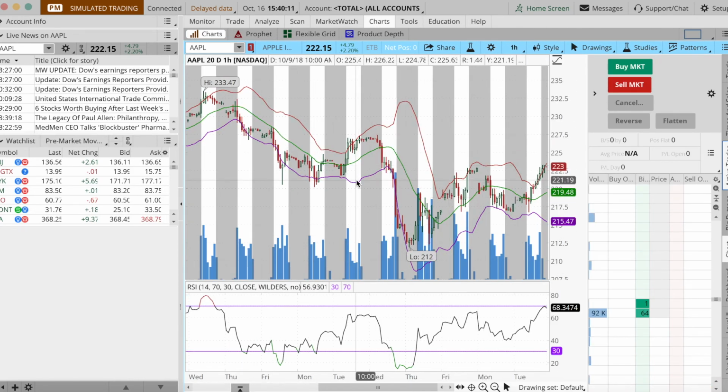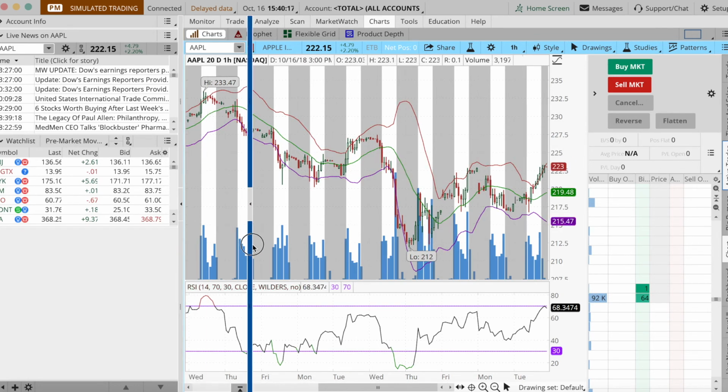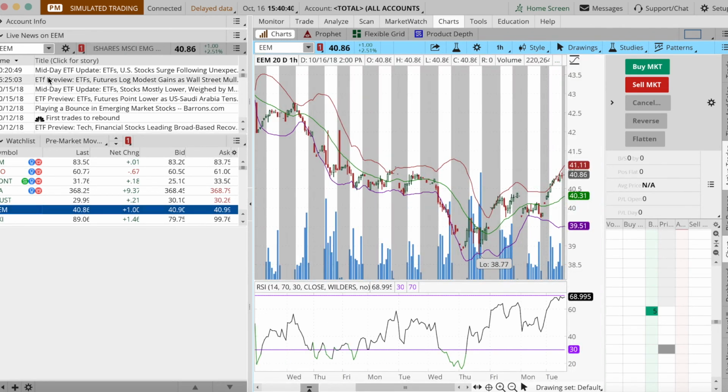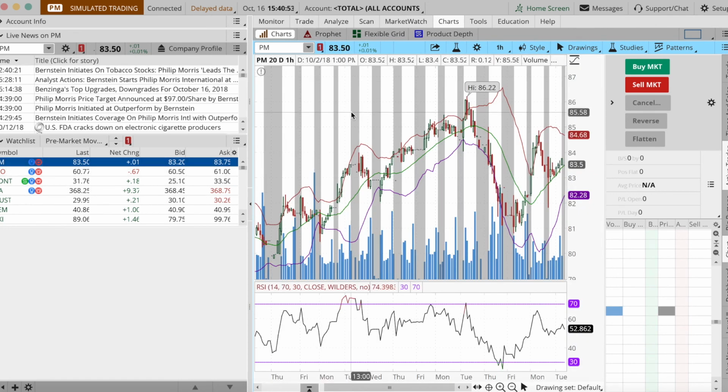Now, this is one of my absolute favorite things about Thinkorswim that I find is absolutely amazing and maybe one of their best inventions ever, is up here. See this little link? You'll see that on just about everything. You click the number and the color you want it to link to, and then everything will change accordingly. So if on this watch list I see this stock, I think, wow, EEM, that's great. Let's see the news and the chart. All I do is click, and then I get the live news and the chart and the active trader with the L2 and everything just the way I want it. So look at that.